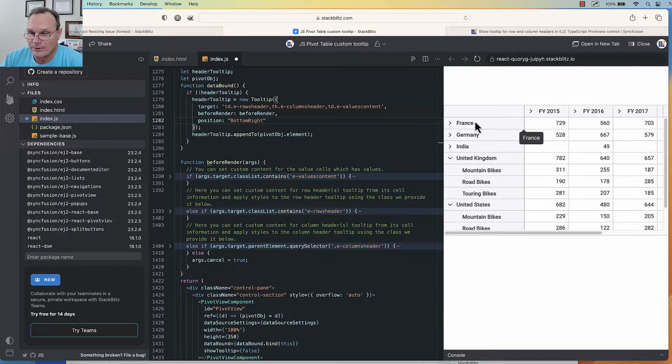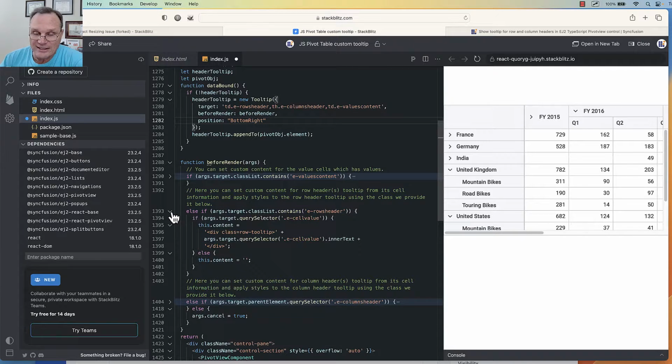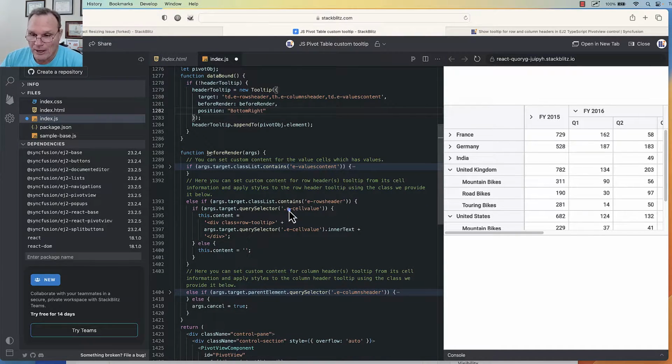So the rows are here. And the row is easy. We're just going to pull out the text of whatever is in there. And the columns are similar. We're just going to pull out the details of whatever's in that cell. Okay, so let's take a look at it. The row header is the simplest one. I'm going to show it first. If the row headers, that's it. We're just going to pull out the inner text. That's all we're doing for the rows. Now that really is just that easy.